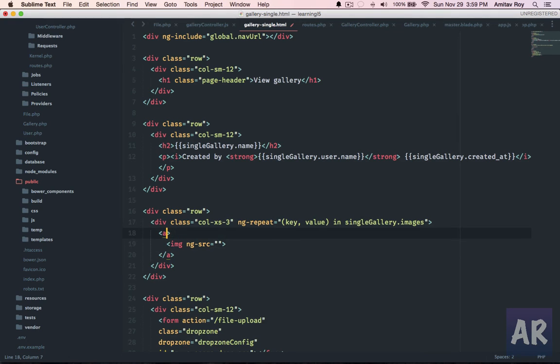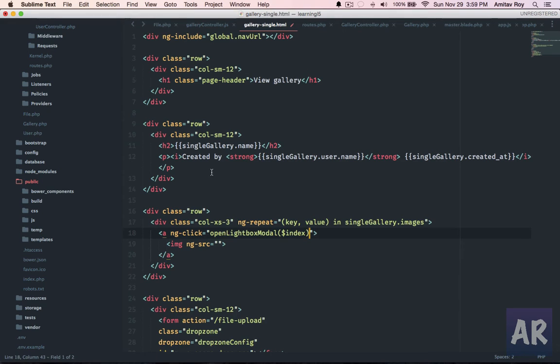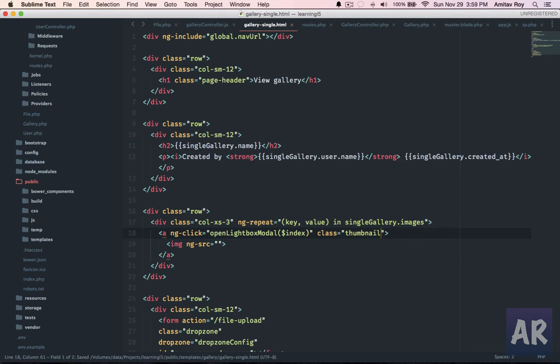Now this will have ng click, which will open up as they have mentioned this, right? Let's give it the class thumbnail, which is the default bootstrap class for having a thumbnail with a border and some rounded corners.